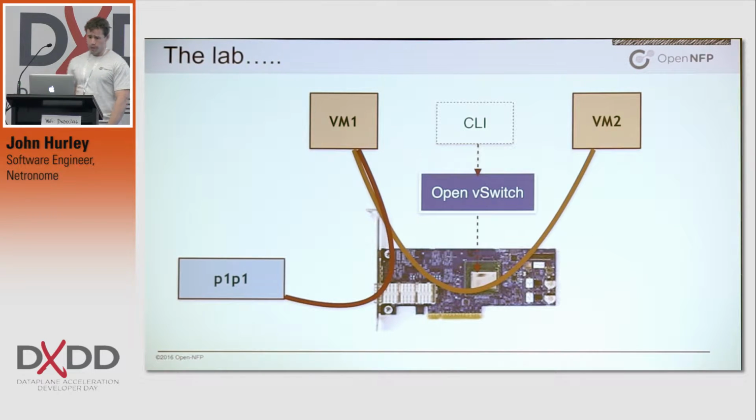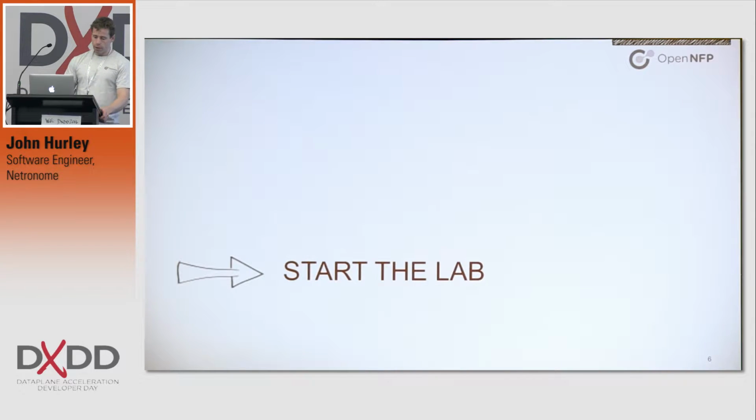So the lab setup, this is roughly what is going to go on each of your servers. We should have, hopefully, 2 VMs running already on the machine. And we have a physical port, P1 that you used in the first lab, that we can replay traffic into the system. All of these we will be, throughout the lab, connecting through OVS directly to our Netronome card. And we will add rules through the command line interface into OVS. These should filter down. We will try directing traffic through from physical ports to VMs, from VM to VM, and we'll play about a bit with that. So let's get going.